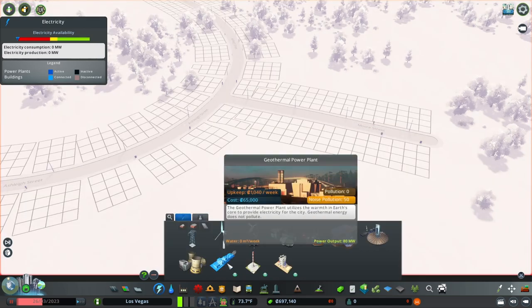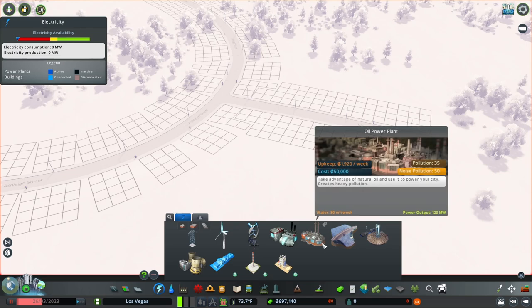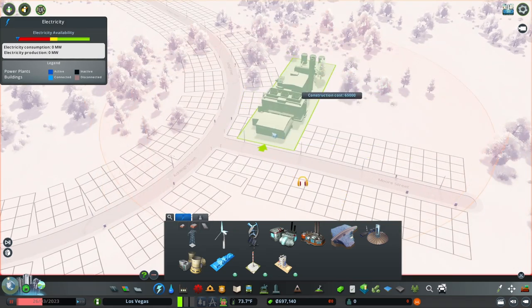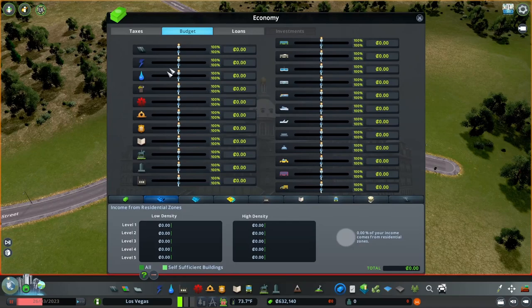Okay. So how much did this cost? That cost a lot of money, Grottles. No wonder you were just blowing through money. But it's actually cheaper than the oil power plant, which is strange. It's good. And then just turn down your budget, because I forgot to do that in the beginning. Oh, yeah, that's a good point. Let's just boom. Taxes. Give me a minute. Taxes.